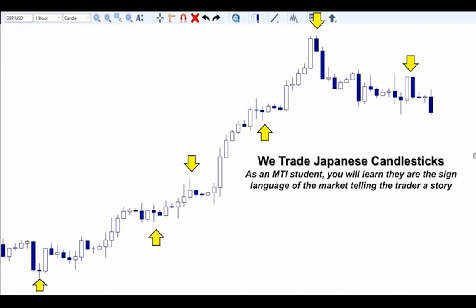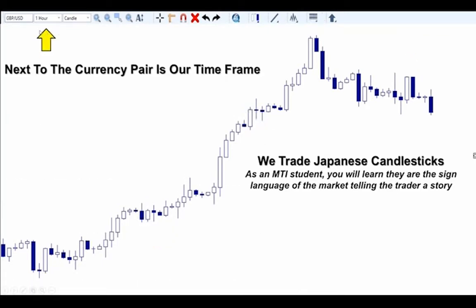Now, I already had a couple of you asking, what are these rectangles? For those of you who have never seen a candlestick chart, that's what you're looking at. These rectangles are called Japanese candlesticks. I'm not going to spend a lot of time explaining what these are, but let me explain what they do. These Japanese candlesticks represent what the market has done in whatever time frame you select on your chart. So look back in the upper left-hand corner again, next to the name of the currency pair, and you can see that this is a 1 hour chart.